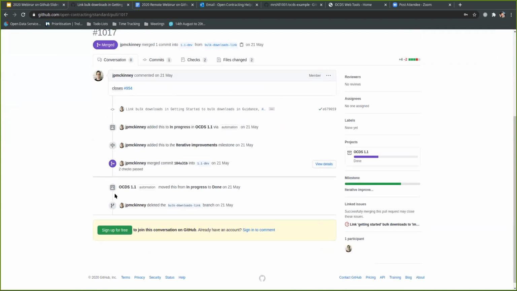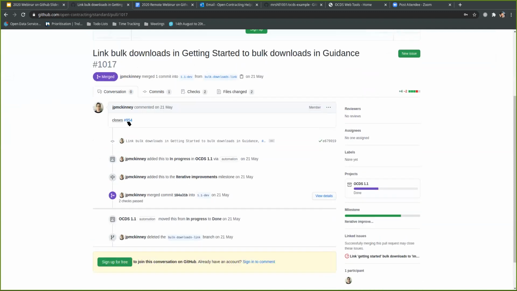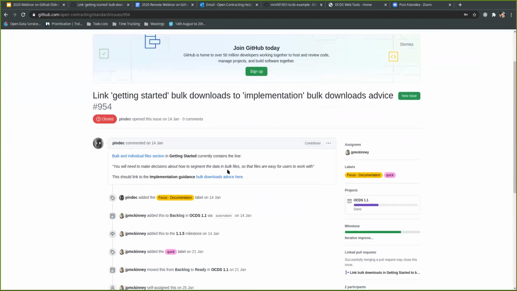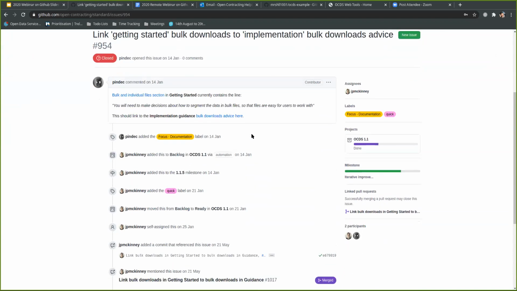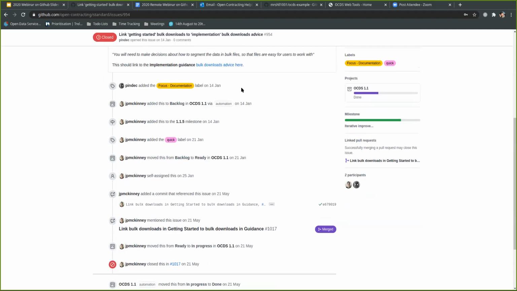And this looks like quite a scary page if you're not a technical person. This is what's known as a pull request. And so James McKinney here has made a pull request in getting bulk and making some changes. And he's referenced here that it closes another issue that was opened before, where Charlie, who's a member of our community on the help desk, has noted a problem with bulk and individual file section in the getting started. And so there's some ambiguity here and some changes that needed to be made.